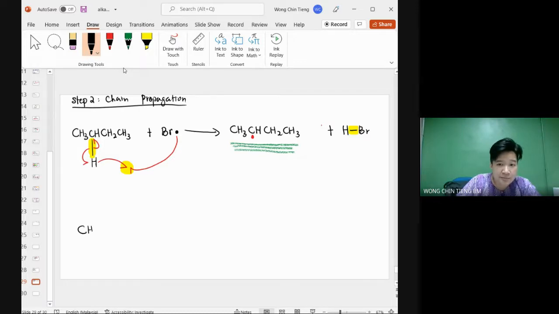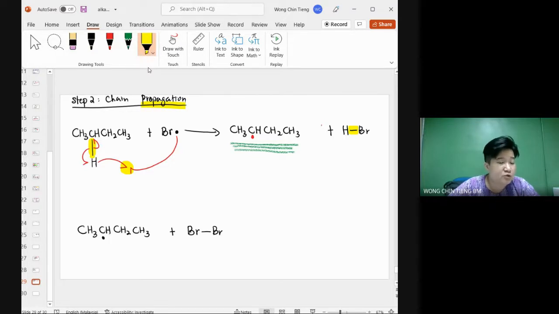So, saya akan ambil butane yang dah jadi free radical. Okay, look at the free radical sitting on the carbon. Saya akan kacau siapa pula? Saya akan kacau Br yang belum jadi free radical. Remember the word propagation? Propagation means we want to spread the thing. So what we are going to do is we are going to take the free radical, kacau orang yang belum jadi free radical. Okay, so right now I have this free radical that we produced in the previous step 2.